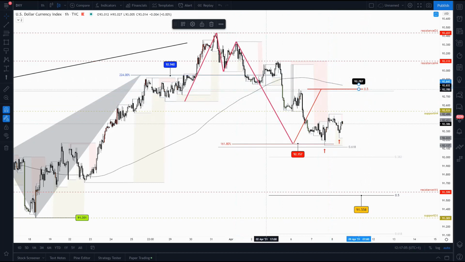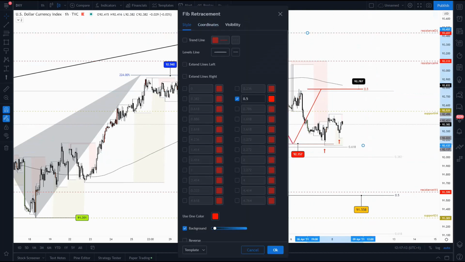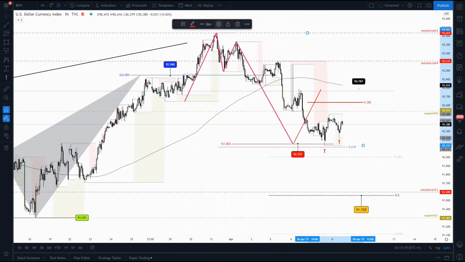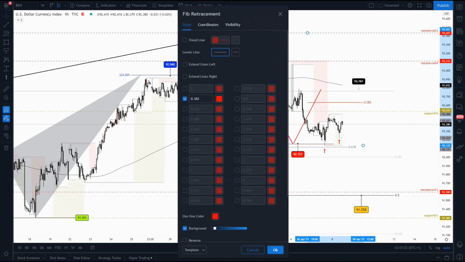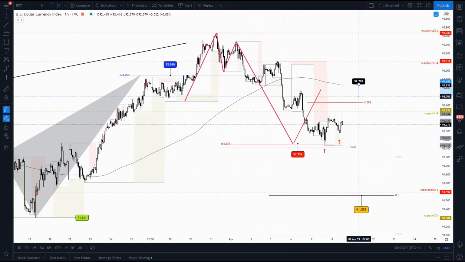Actually, this is not the shark pattern. I'm wrong again. So this is the crab pattern at the golden fib. So I will not target the 50%. Dixie should target the 38% Fibonacci level, not the 50% fib, a few points below. So this is the default expectation for the Dixie. Let's see if that happens.